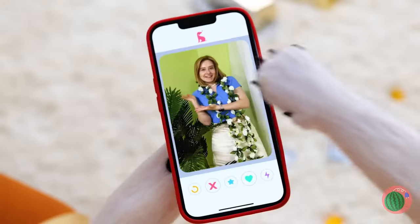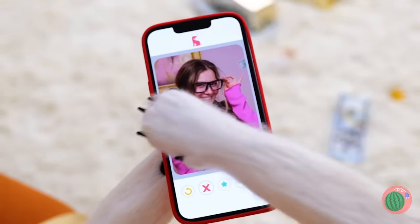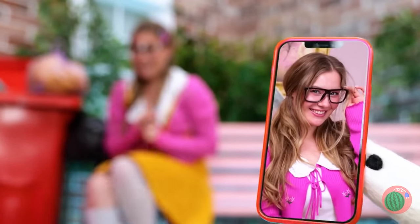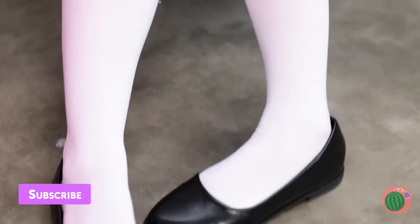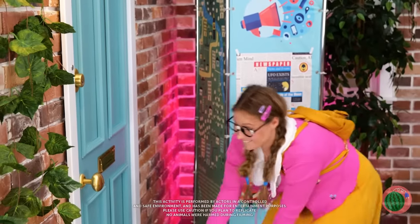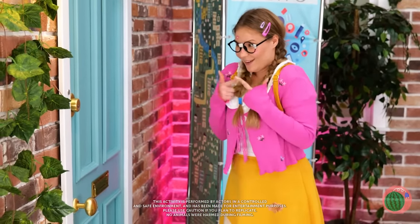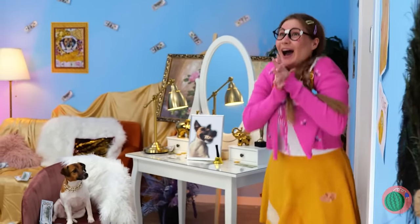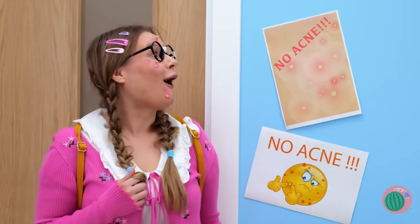This dog's looking for a new BFF. We've got a match. Let's meet up. Wow. Looks like her. Sorta. Anyway. We found you your new match. So, why don't you come over for a visit? Cool. What you waiting for? Come inside. Wow, it's so nice. But it looks like there's a dress code around here.